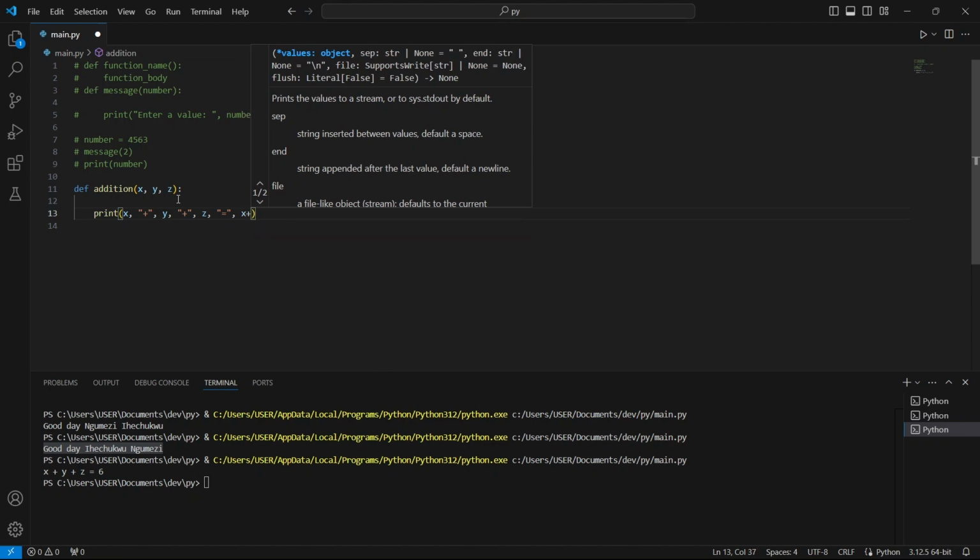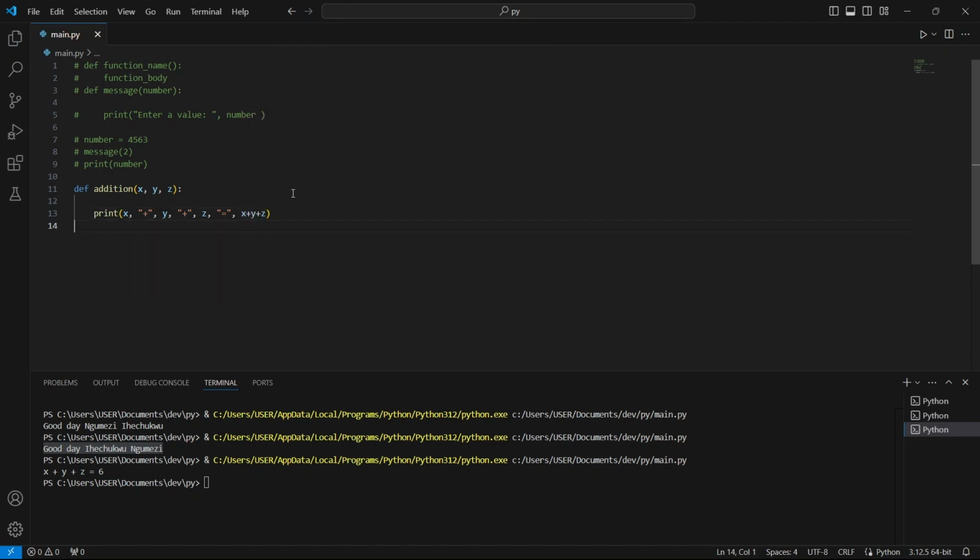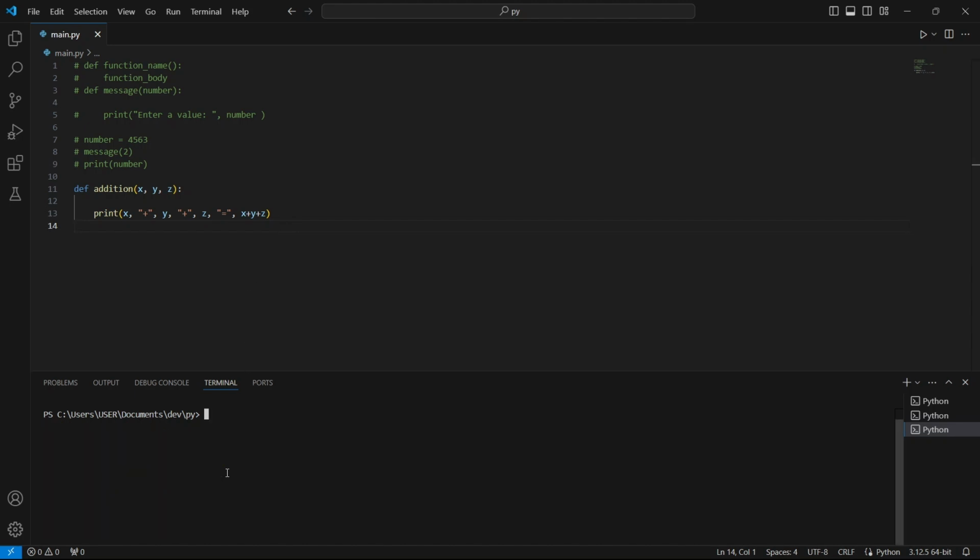The function accepts x, y, and z as parameters and sums them up and displays the solution.